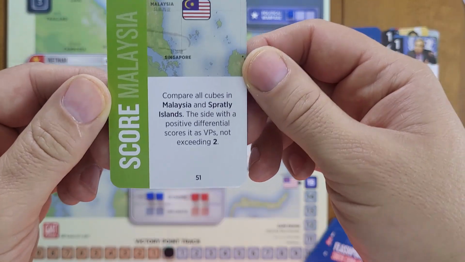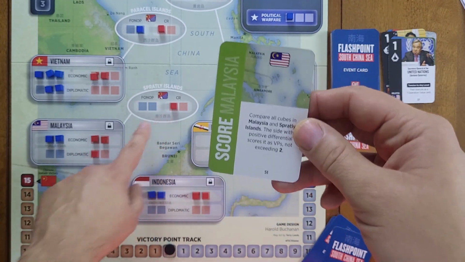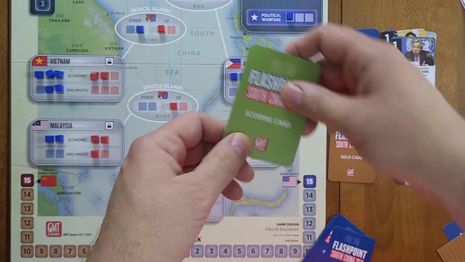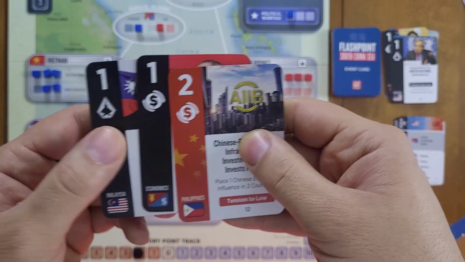And again, it's all the same. They're going to get 1. The Spratly Islands. Actually, they've got a 2-point edge here because it's 4-2. So they're going to get 2 victory points for scoring this one. So they get 2. Slide that over, and it goes back to being my turn. I've got a 2 and 2 1s.